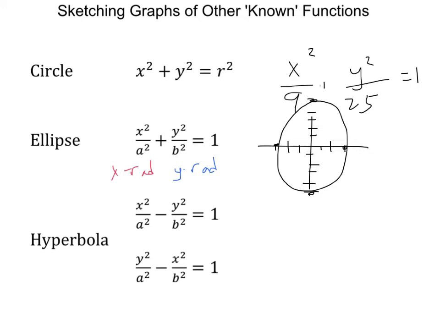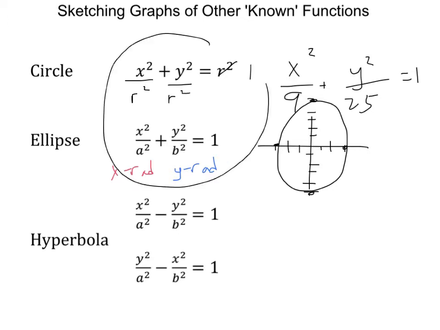And the idea was that effectively an ellipse is just a circle that has two different radii, one that's an x radius and one that's a y radius. We could have taken the circle and divided by r squared on both of these and set it equal to 1 if we really wanted to. And doing that would let us see that the circle and the ellipse are really kind of the same thing. The hyperbola is where things got a little bit more complicated, and I hope to show you here that it shouldn't have been. So let's move down and take a look at one of those.